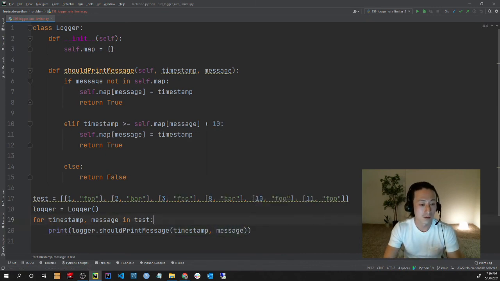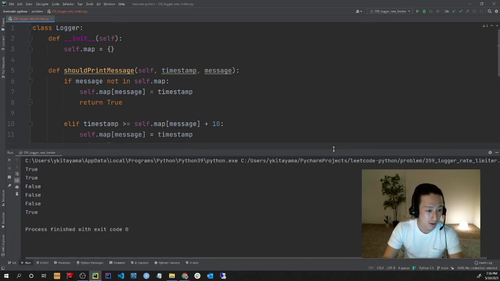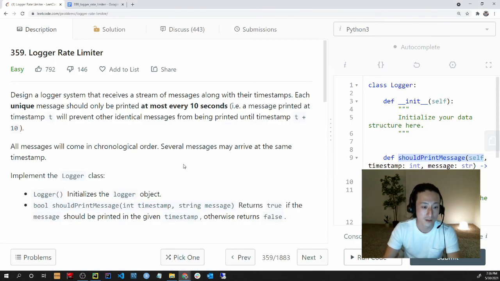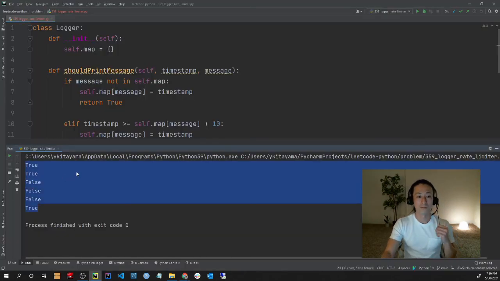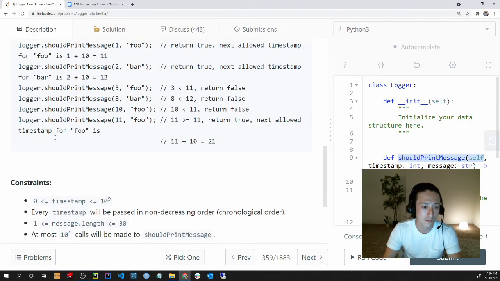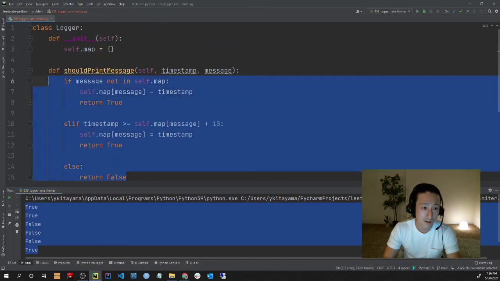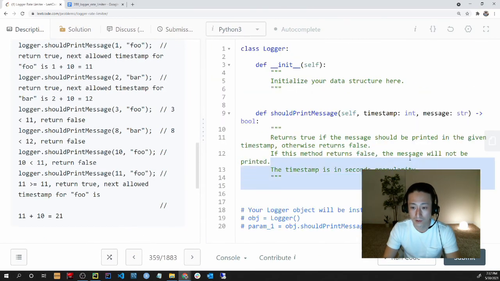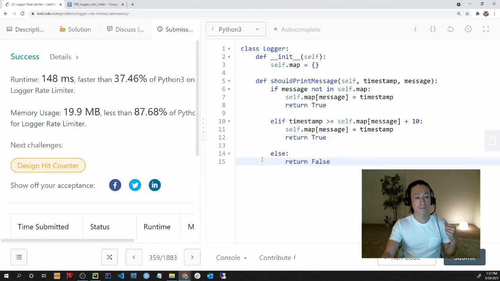Okay, so I think we can run this. I don't want to have a yellow wavy line, so I'm going to run this. It's quite quick. So we receive TTFFFT. Let's check the answer. The answer is TTFFFT, that's the same. Do we have another example? No, we don't. So I think we can copy and paste this code to the LeetCode console, check whether we can pass the question, run it, submit it, and get the result.